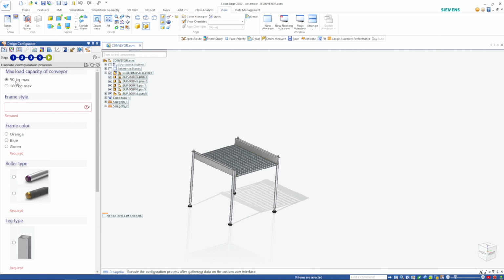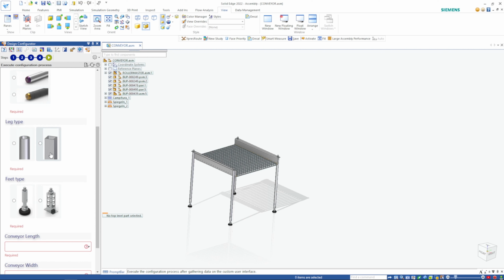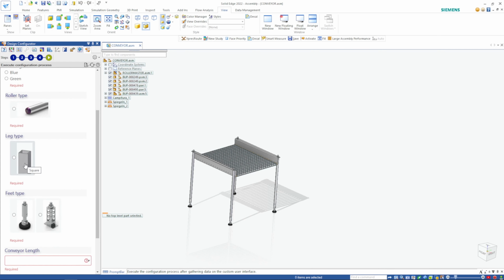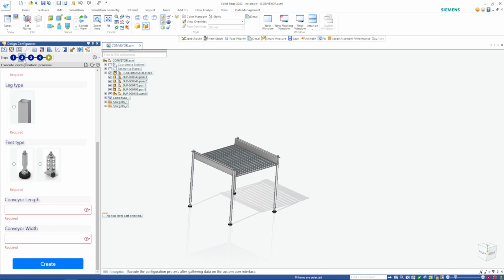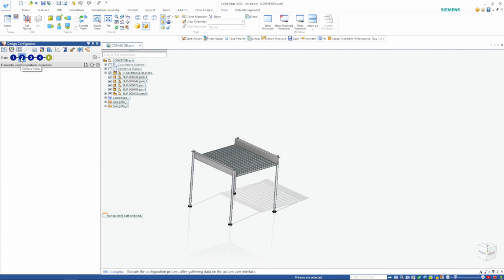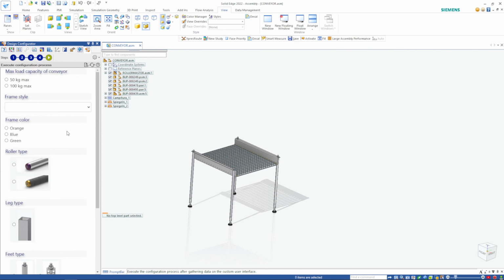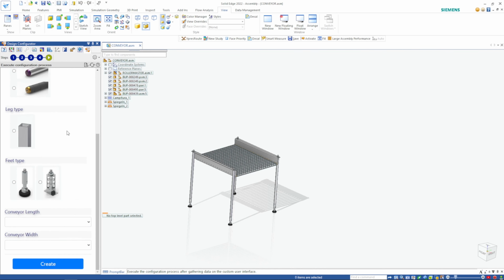And for a 50 kg max load and material stainless steel, you have your square as well as the round type of legs, and for 100 kg max you only have your square legs. So the UI tests out fine and everything looks good. So this is how you can use the global rules to define the visibility at the end of step 5 here, which is really helpful to segregate your outputs.